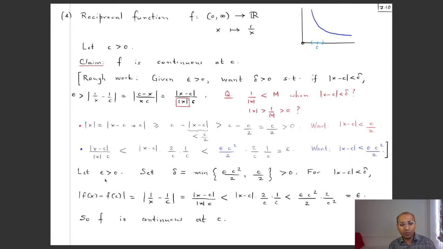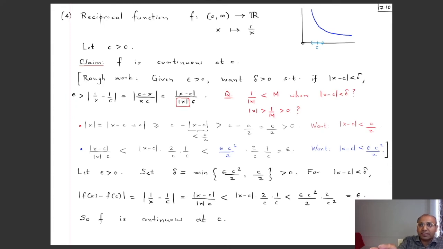So given an epsilon positive, we have produced a positive delta such that whenever the distance of x to C is less than delta, the distance of f(x) to f(C) is less than epsilon. So we have checked the statement in the definition of continuity, so the function is continuous at C. Okay, so we had to do a lot of hard work to just check that this function is continuous at any positive number. But we are soon going to learn a theorem which will make this a piece of cake, so very, very easy.